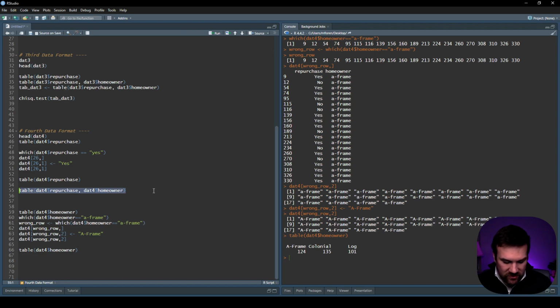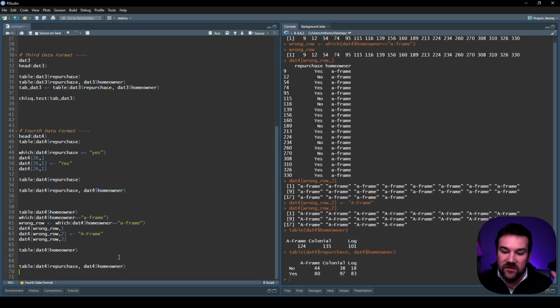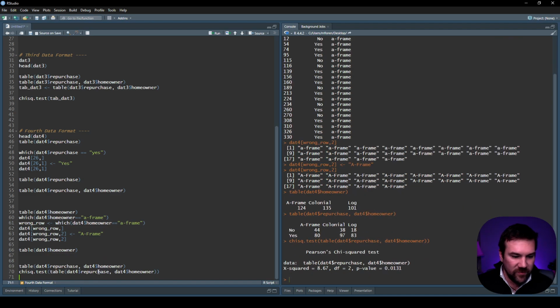All right, well, now let's go and check out this table of both together. I see that this table of both together finally looks correct. I have 3 different styles of house. I have no's and yeses. Thank goodness. So now I'm going to go on. I could resave this table as a variable, but you know what? You can just copy and paste the table, and I can do the chi-squared test, and then I can just paste that table command directly into the chi-squared test. And you'll see after cleaning up this data set with all those typos, I get the exact same result as I did for all the previous ones. Heck yes. Woo!